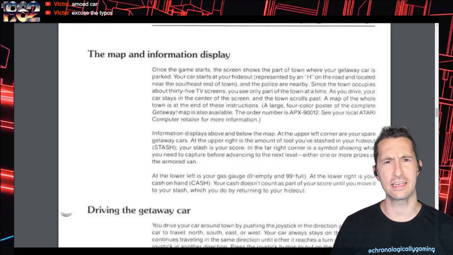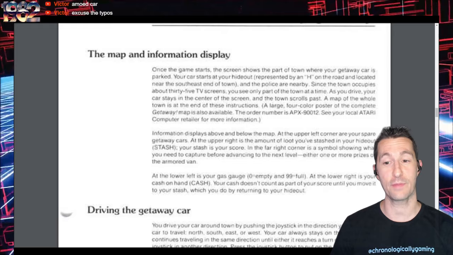You only see part of the town at a time. As you drive, your car stays in the center and the town scrolls past. A map of the whole town is at the end of the instructions. I want to see that.